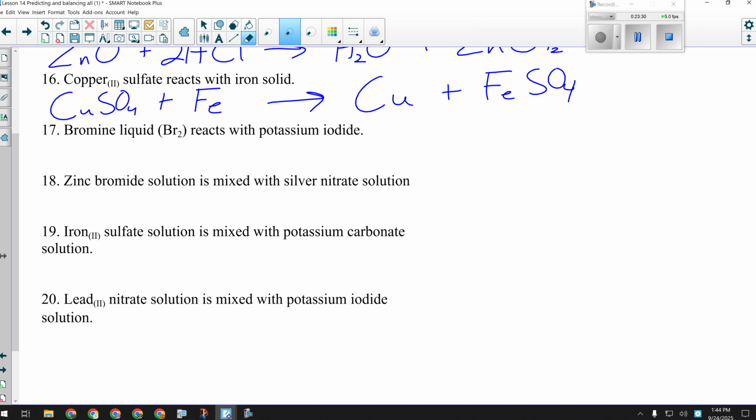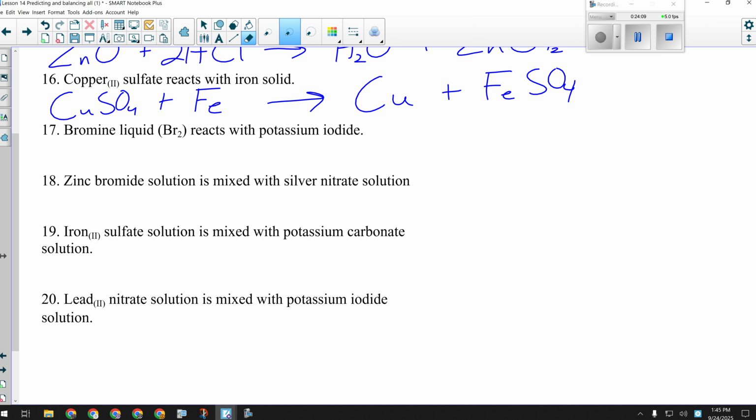Did it tell me which kind of iron it was? And it can't, because when iron is an element, it doesn't have a charge. But I also have, because I'm predicting this, no way to figure out what charge iron has, because I wasn't given its name in the products. I predicted the products. So here's the rule. The charges listed for multivalent metals are listed in order of commonality. That means whichever one is the most common is listed first. For iron, that is 3 plus. That is the most common charge.